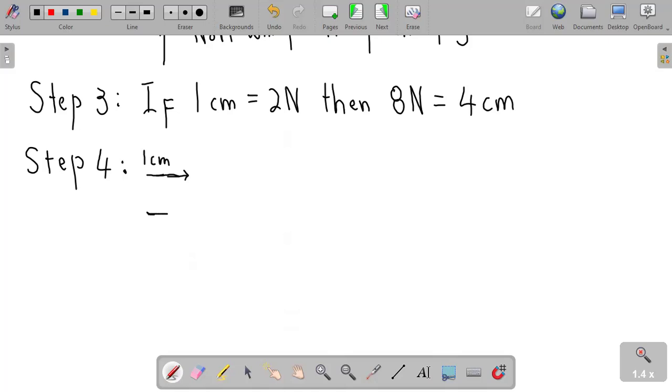So we must take that, and it should be 4 times bigger. It's 4 centimeters. Yes, that will do. Then they say remember to fill in the arrowhead. So this is 1 centimeter and this is 4 centimeters. So that's how long it should be on your page. See, the page that you're drawing.